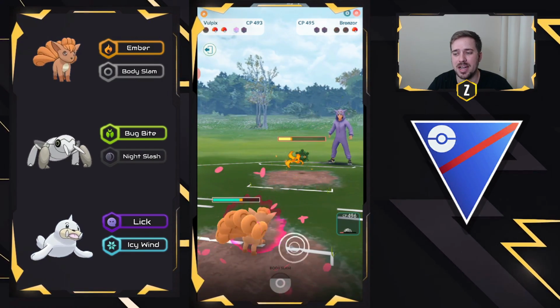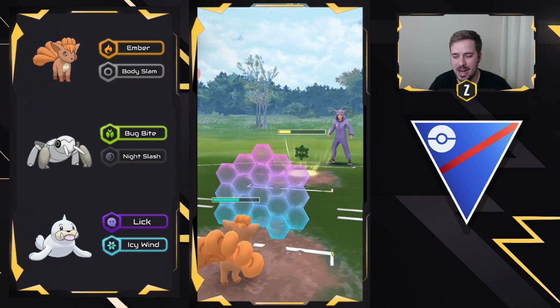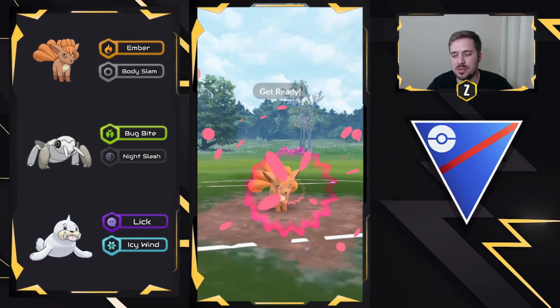We've realigned this matchup from the lead. We still have a shield. Again, it's that shield and energy management that's so important with this cup. Psyshock comes through, it's shielded, and then we're just going to be able to get to a body slam in time.